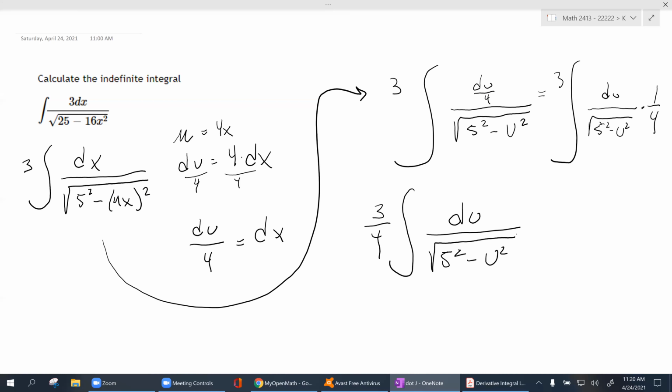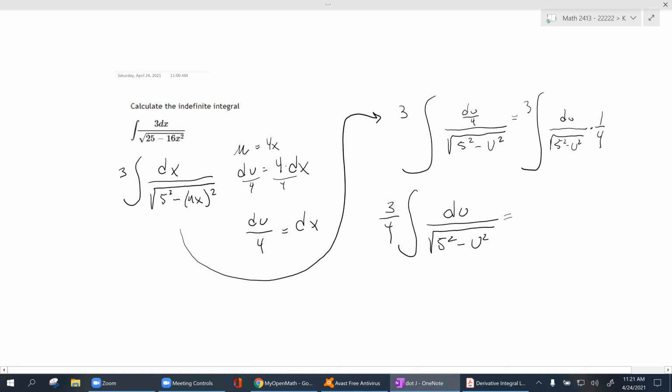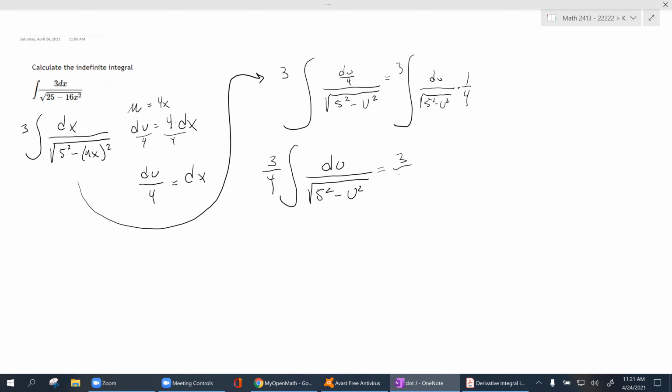And what do we think we should do next? Yeah, at this point, I'm free to go ahead and take the integral. So this is going to be, let me zoom out for you guys, there you go, 3 over 4. Going back to here, whenever we did u sub, u equals 4x and a is equal to 5, specifically here. So at this point, I can take the integral.